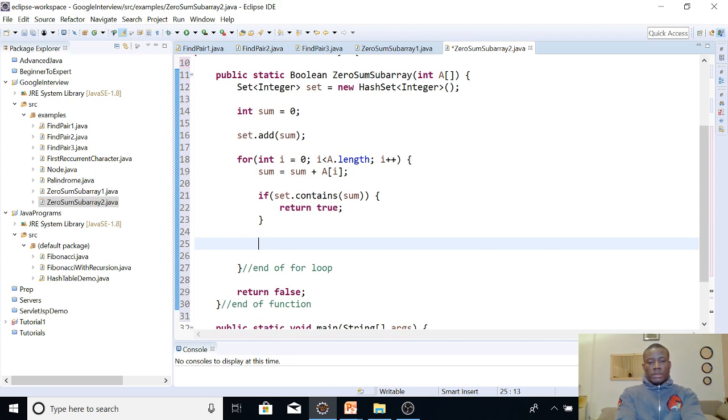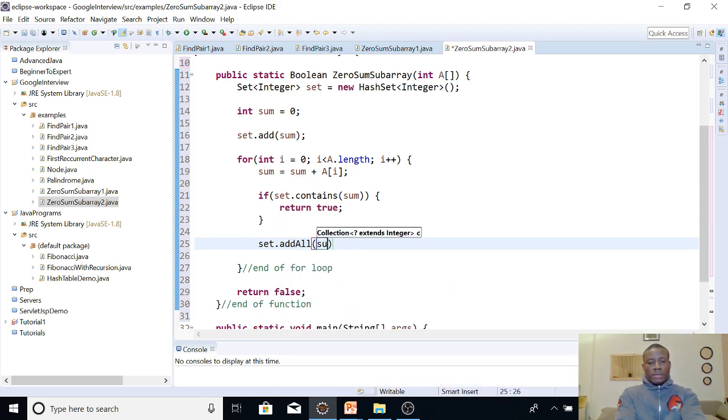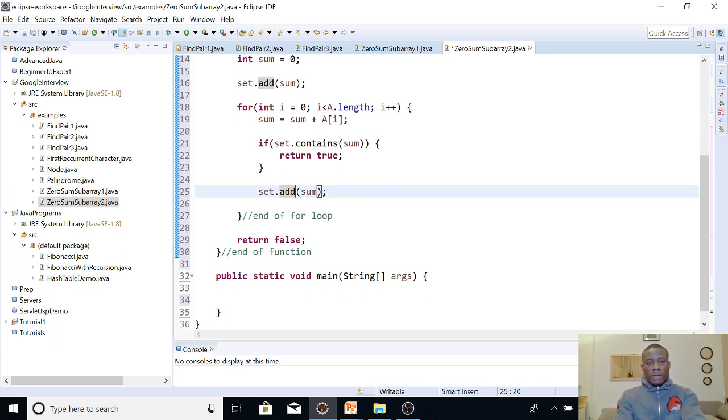So I'm simply going to say set.add(sum). Let me just check. Good. So I'm still on track, because I already wrote this program, so I just want to make sure that I'm getting it perfectly so I don't confuse you in any way.